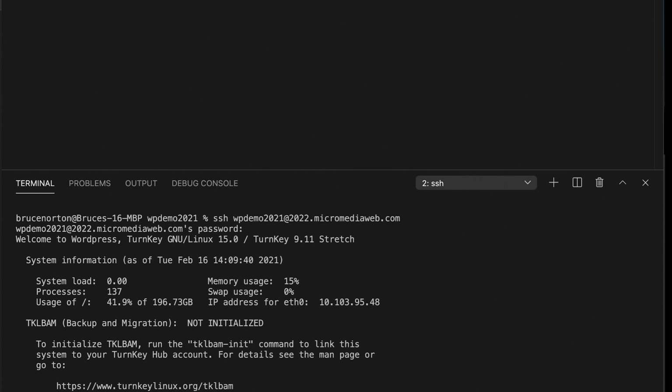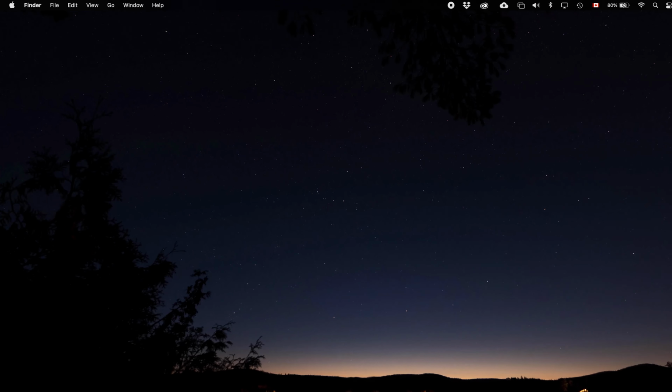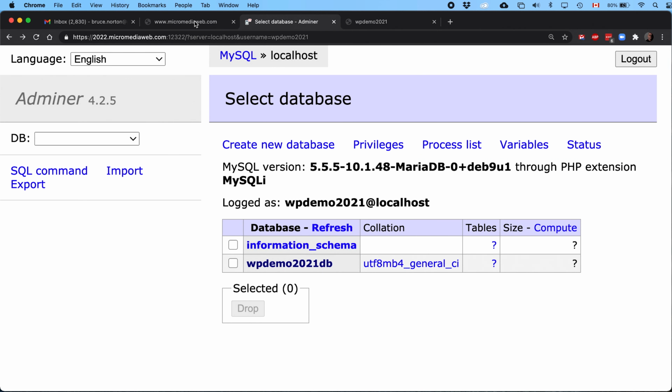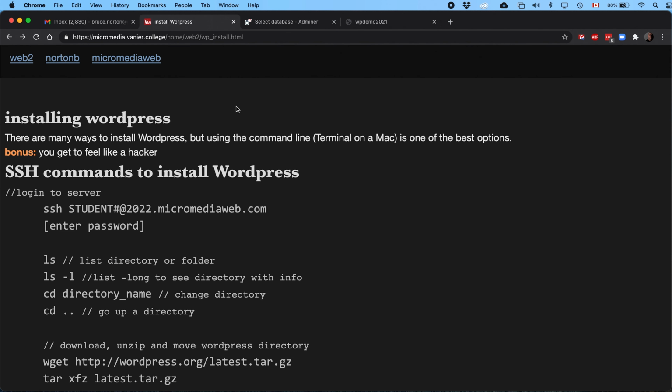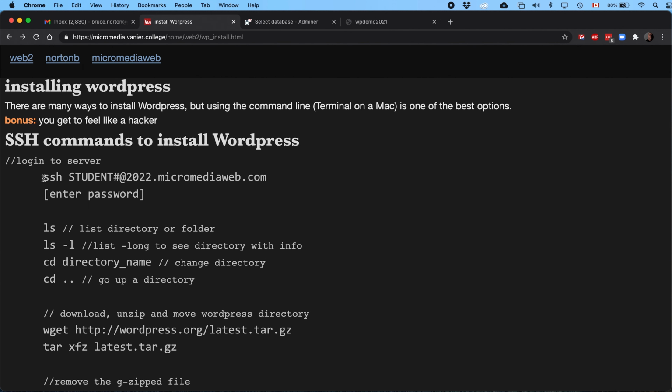And then you put in your password, and you should see that we're logged into the server here. Now don't worry about the codes. Everything that you need is going to be right here. So you can see I typed in SSH, my student number, and then the web server.